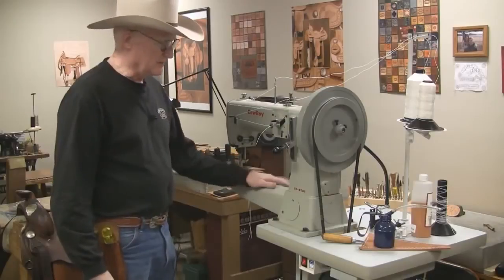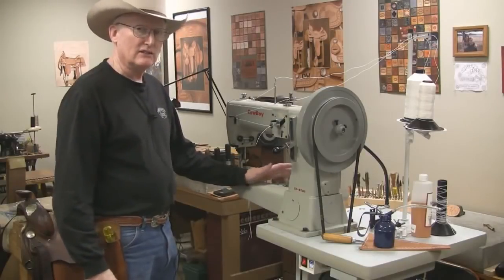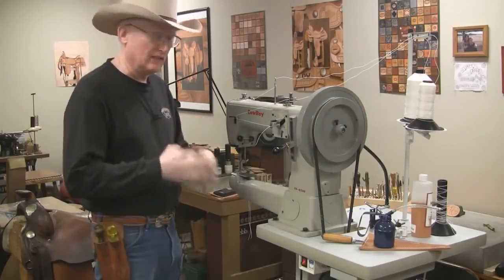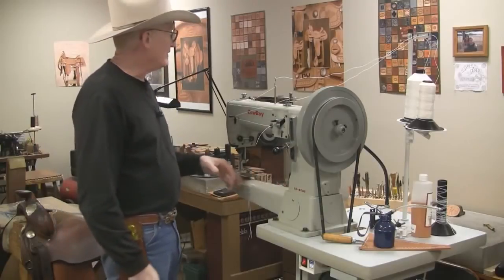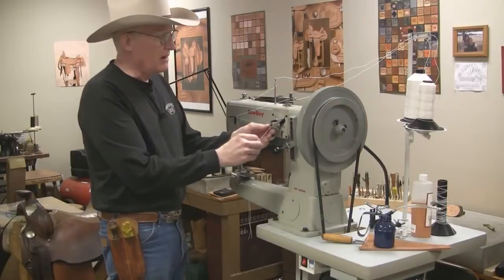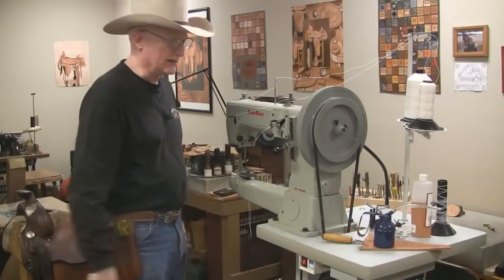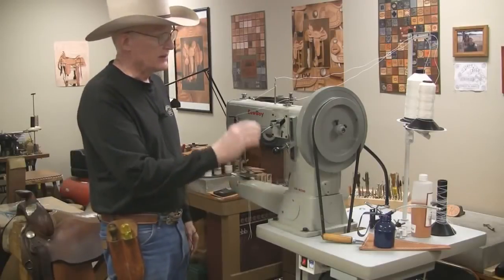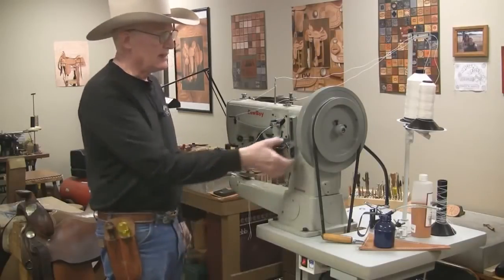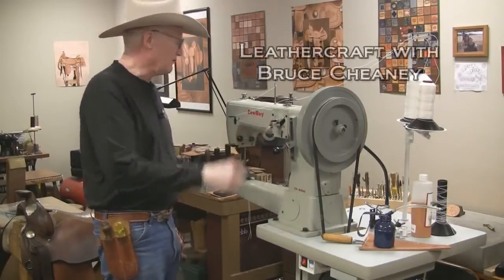That's one good thing about a machine like this, that you really don't have to adjust the tension every time. It's pretty consistent. It pulls it right in the center like it needs to be. And I've got a fresh blank bobbin here that this will actually wind as I'm sewing. So the lever here, that's the reverse position and that's a forward position, and this little screw right here adjusts the stitch length, and that's a bobbin winder.